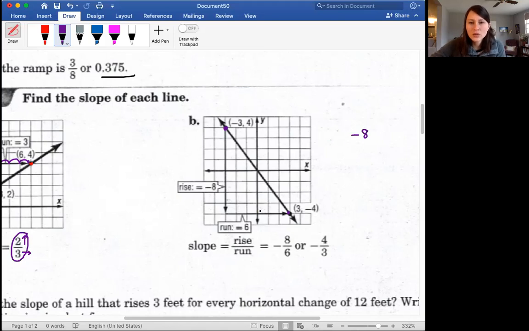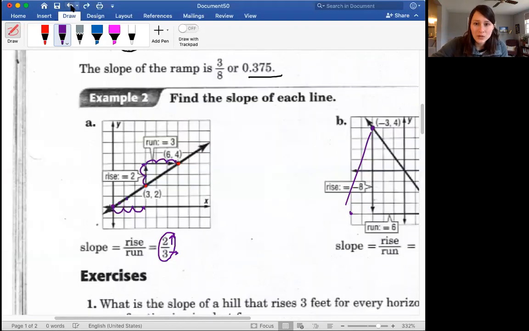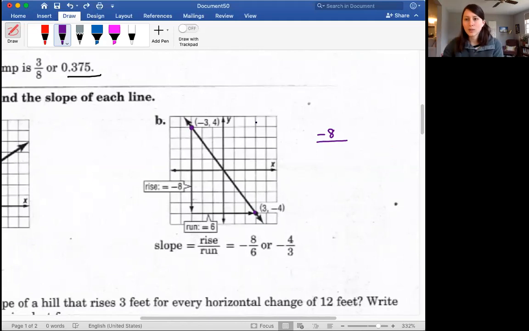Now, if it's going to the right, then that's going towards the positive end. So we're going to use a positive number to show that's going to the right. If it's going to the left, so if my slope kind of went down this way and I was counting down 8 and then to the left, then I would use a negative number. So kind of think through your graph. If you're going towards the right, it's going towards the positive side. If it's going up, it's going towards the positive side. But if it's going down, it's becoming negative. If it's going left, it's becoming negative.